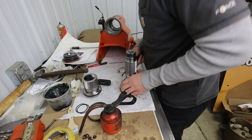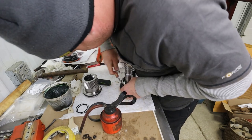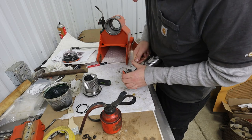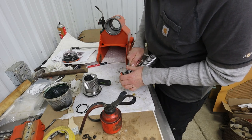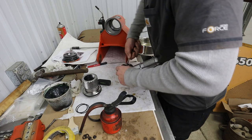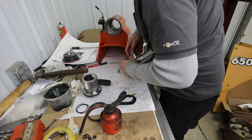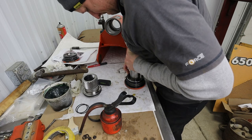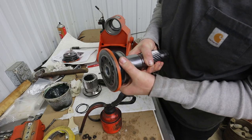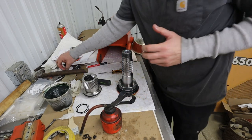Boy, what a difference that makes. Wow. Combination of this tool and a little bit of heat in there. Okay, come on down to the lower side. Boom! Boom, right at ya. Okay, there we go. Bearing. Nice. All right.